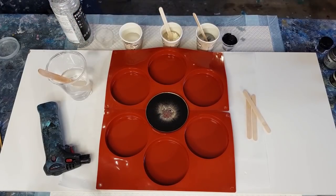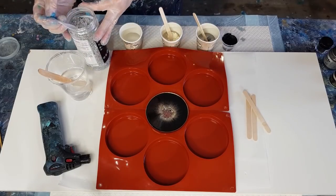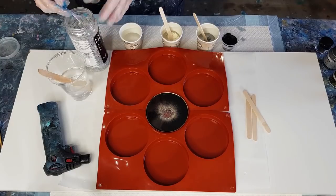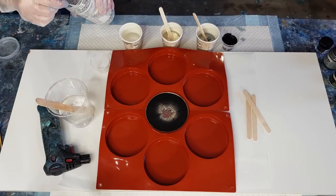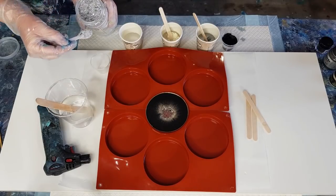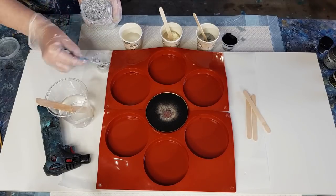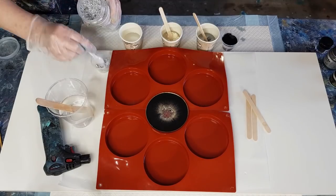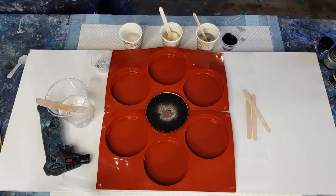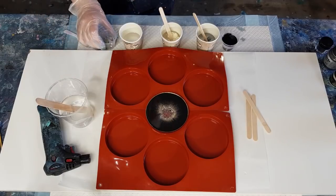And then this one here, I just need to clean my little spoon again. I have got more spoons. So I'm not sure how many I'm going to do yet. I'm not sure how many coasters I'm going to do. Actually, that's not working. I'll have to hold this. At least four. So let's do one, two, three, four, and one for luck. So if I end up doing more than four coasters, I'll just need to make up a little bit more.